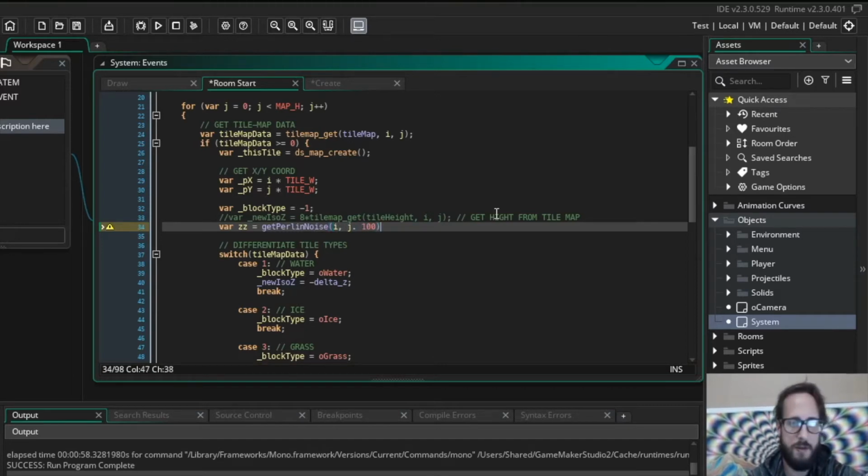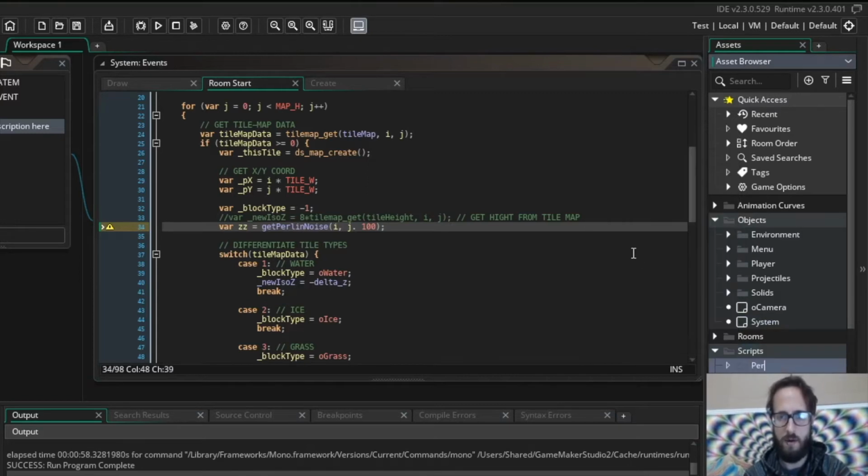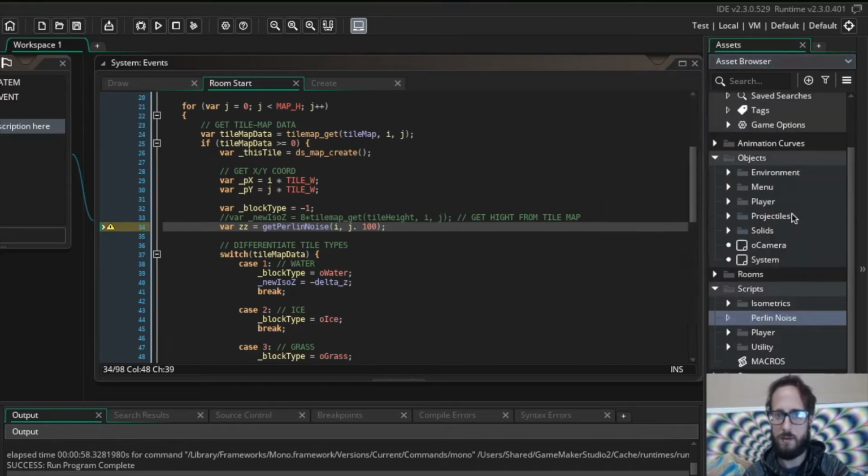I don't know why this is 100. I don't like hard codes, but we'll go with it. A lot of this is from the tutorial that I followed. So then later on that gets assigned. I think everything there is good to go. Scripters. Let's get another group going. Oh my god, I can't spell it. Oh! Let's get a new script.